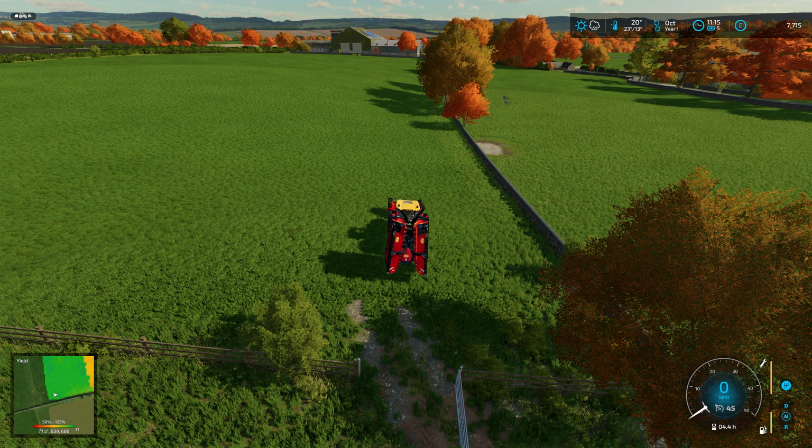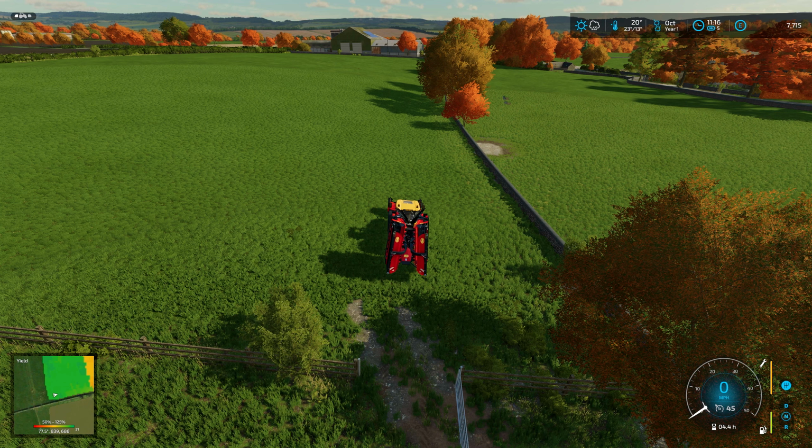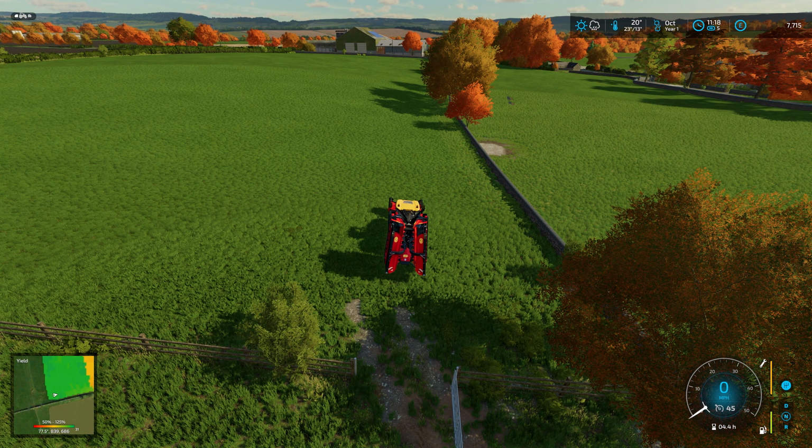So what I'm thinking, if I go through and cut this field again, bale this up and make some more silage off this field because it's ready to go, in a couple of months' time, all of them will be ready to sell. If we get another cut of this, we might get a little bit more this time because it's been treated this time. So we might get maybe an extra bale, maybe 2, I don't know. Could be exactly the same, I'm not sure. But I think that could be down to 100 grand. That'd be nice. That could potentially allow us to buy this next door. It's around about 110. I think it's worth doing. So let me go ahead.